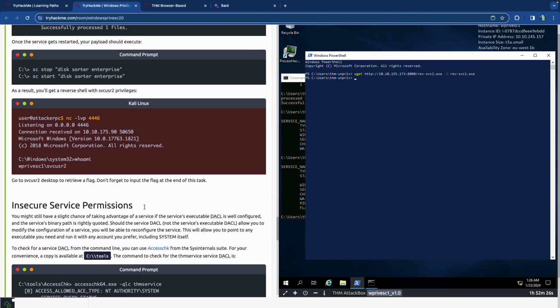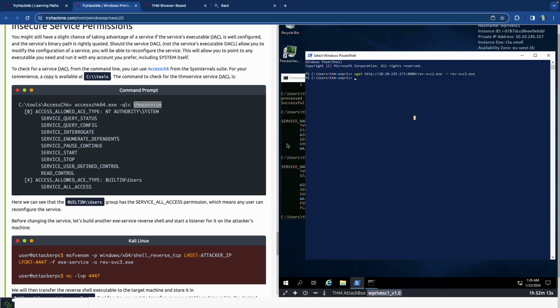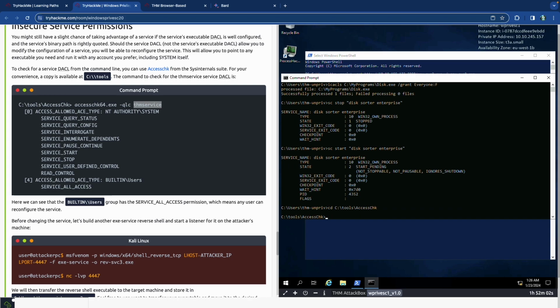Okay, so in insecure service permissions, we are going to go into tools, and we're going to use the accesschk executable to look at the THM service permissions. So first let's run that real quick. So cd c tools accesschk, and there it is.